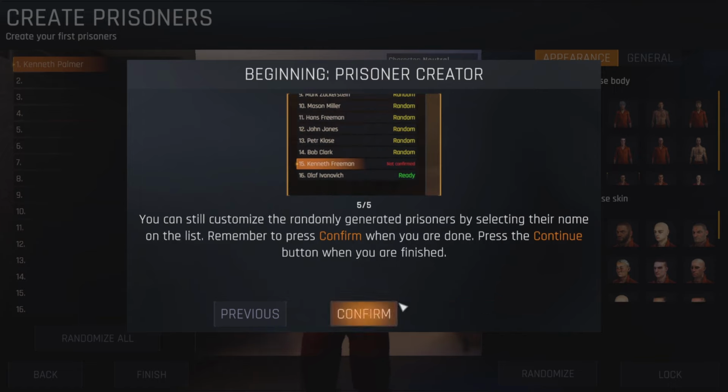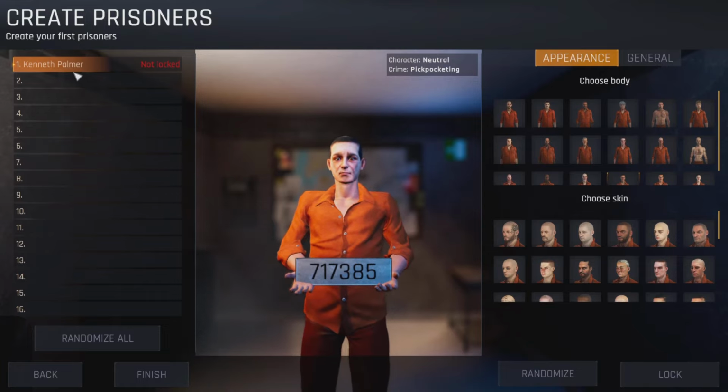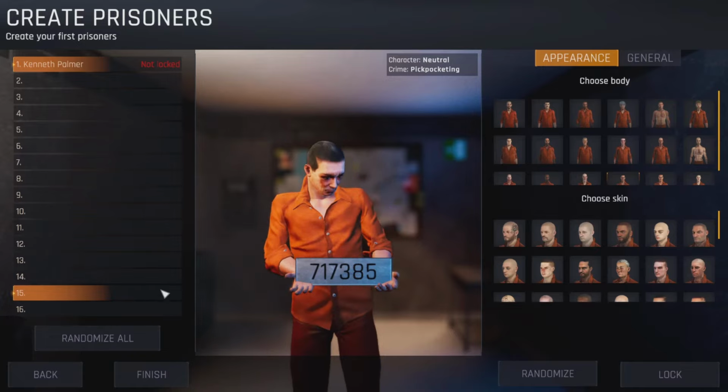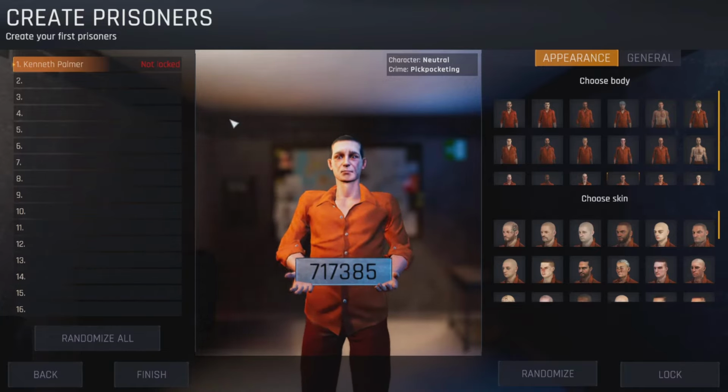Okay, perfect. That's kind of sick. We can customize our own prisoners. That's kind of cool. There's 16 slots. I don't know if I'm gonna customize all of them. I may customize two or three. I don't know. I'll have to see.